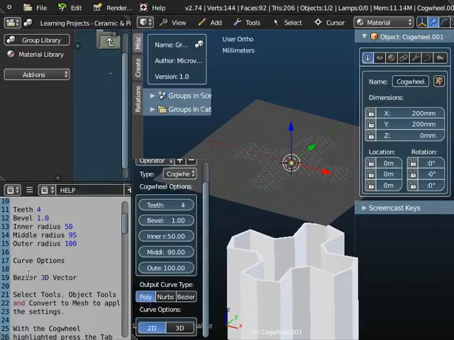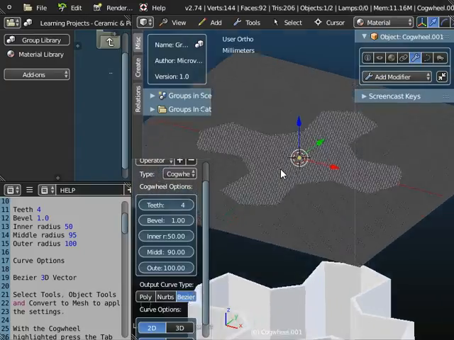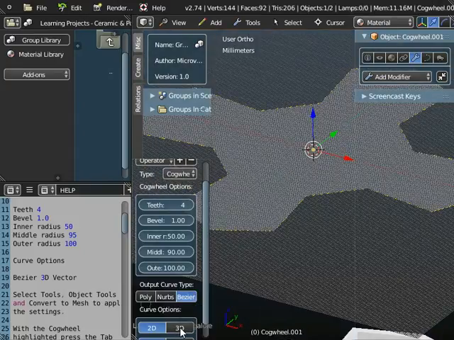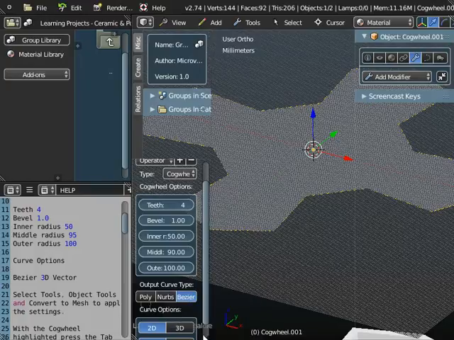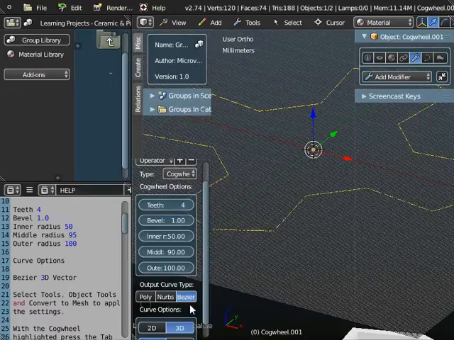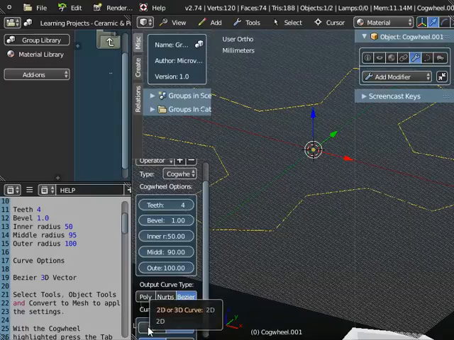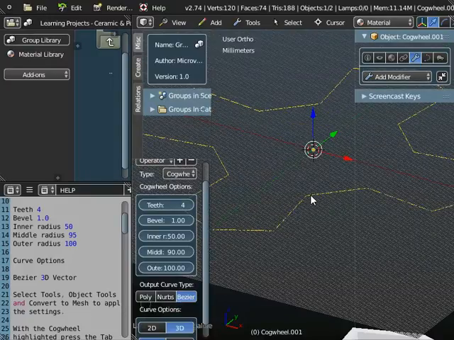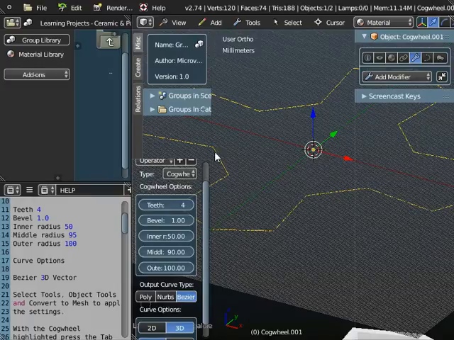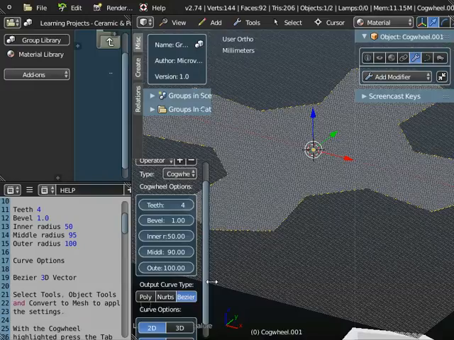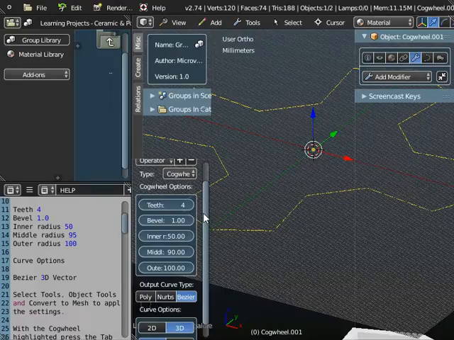But there's a couple of other things that we need to change. Because this is a curve, we're going to actually use the Bezier type of curve. And instead of 2D, we're going to switch to 3D. Now, if we look at the object here at the moment, it's grey. It's got grey on the inside, which means it would be solid and filled on the inside. When we switch to 3D, the grey disappears. So with 3D, our object is just the yellow line around the outside, just the profile. If we use 2D, the object is the grey area in the middle as well. Well, we just want the outline in our case.